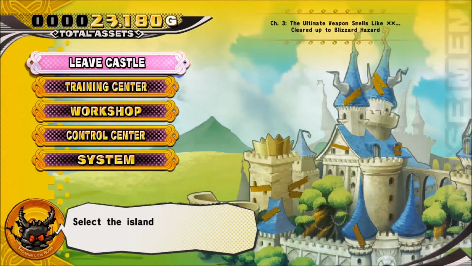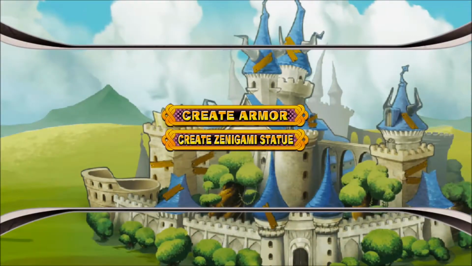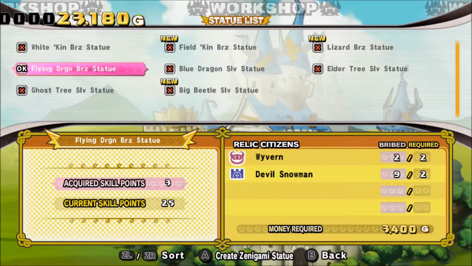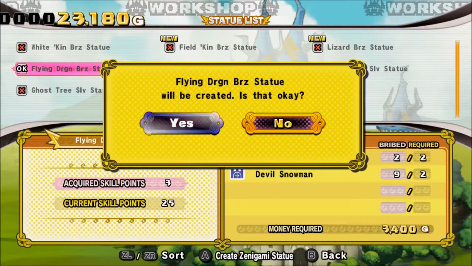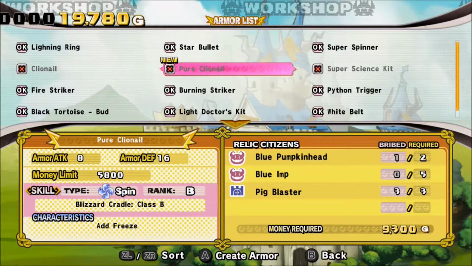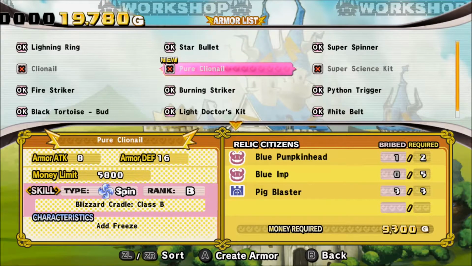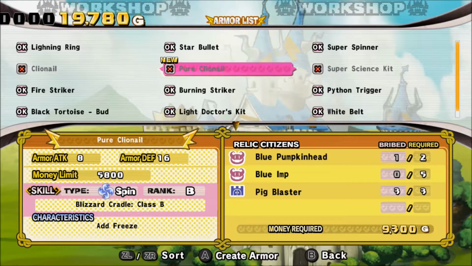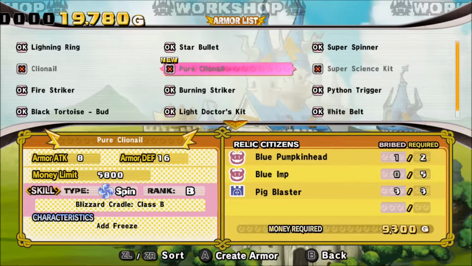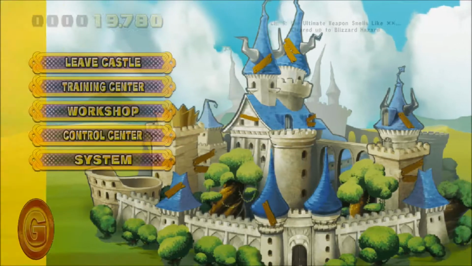They also doubt. Okay. Holy jeez. Workshop. New stuff. Okay, we can't make any of it. Well, we can make this one. Yeah, sure. Any new armors? Pure Cleonale. Blizzard Cradle. Class B. Add Freeze B. 816. That's a high defense. Huh. Blue Imps and Blue Pumpkin Heads. Okay. Well, alright then.